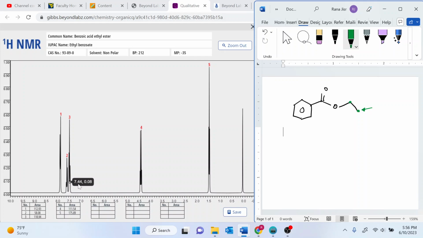So to do the integration, you're gonna go ahead and add all the areas, so add all of these values in there. Let's say the sum of these areas is y. Okay. Now I know that here I have 10 hydrogens. Go ahead and figure out your molecular formula for the structure, and this is going to be C9, H10, and O2. So I know that I have a total of 10 hydrogens in there.